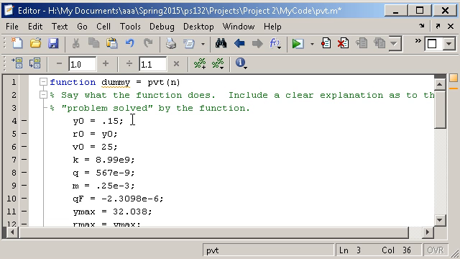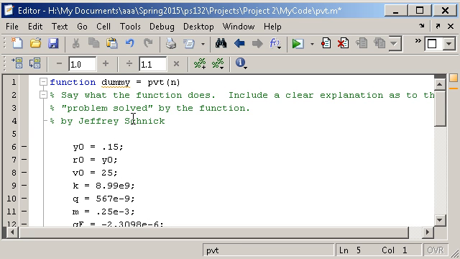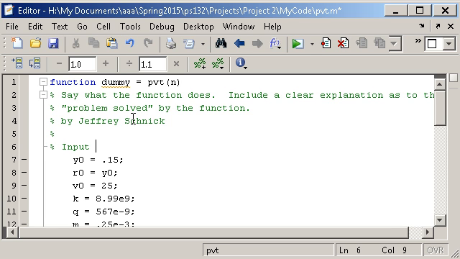Now we got to say who it's from or who wrote it. By Jeffrey. Actually, I don't need that in there. So new percent by Jeffrey Schneck, and then percent input variables percent.